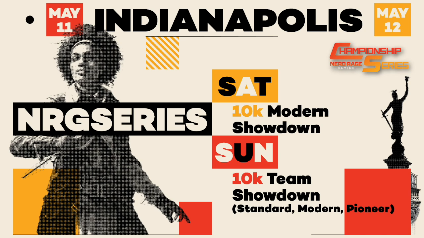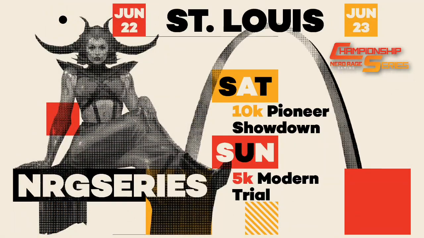And then to round out Season number 1, we find ourselves in St. Louis to play Pioneer for the first time in a while. Of course, there's that team event in Indianapolis, but here you get Pioneer, a true focus on it, in that Saturday 10K Pioneer Showdown. Ton on the line there again. Top 4 regional championship qualifications, and the winner will go to the NRG championship. And then on Sunday, a little bit of Modern action. If you like what you're seeing here today, mark your calendars there in June. Find us in St. Louis on Sunday to play for a lot of prizes in Modern.